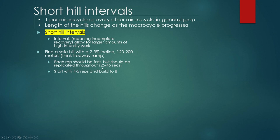So when a kid asks you, and we talked about it on the pace chart before, where does this fit in? As fast as you can go, hitting about the same time every single time. So the one that we use in the video is about 180 to 190 meters, something like that. It's not quite 200 meters. Our fastest kids will come through in about 26 seconds, something like that. Sometimes when they're really going, they'll go a little bit faster.